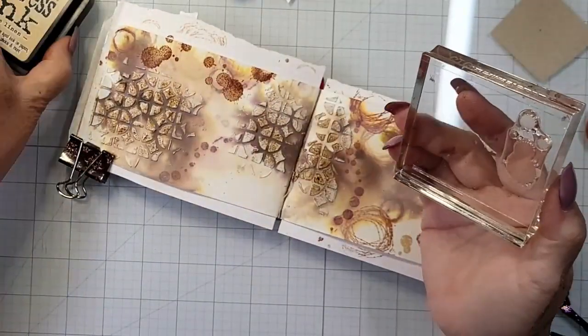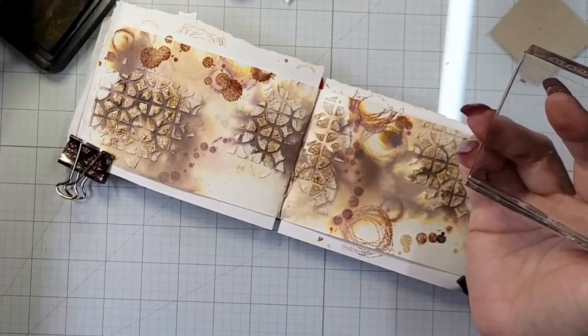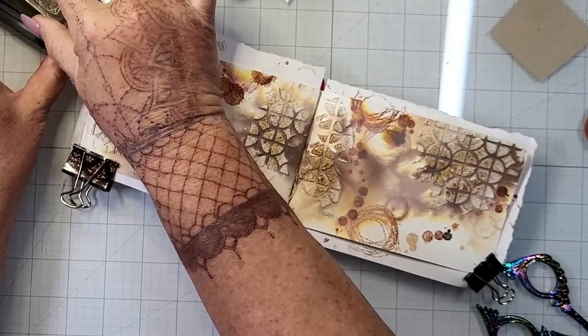I want to use some antique linen too. It's a little bit lighter, obviously, and it looks almost more like a chocolate milk or a tea stain.